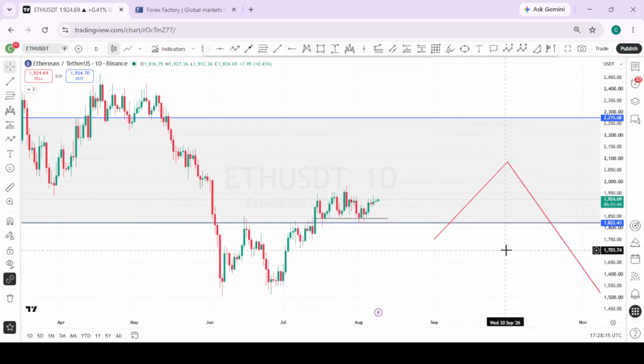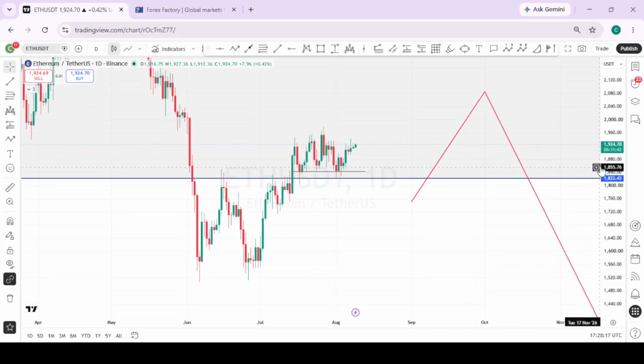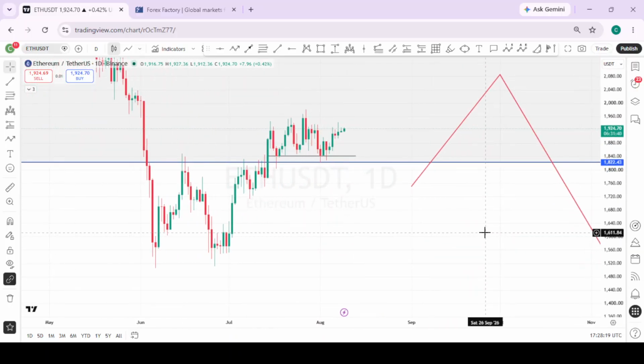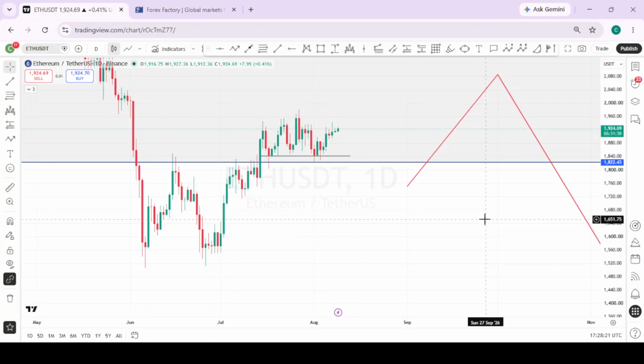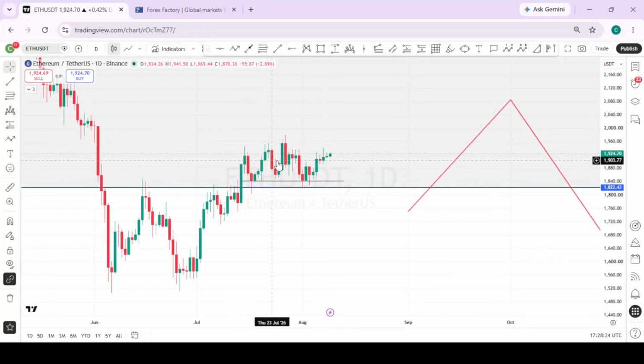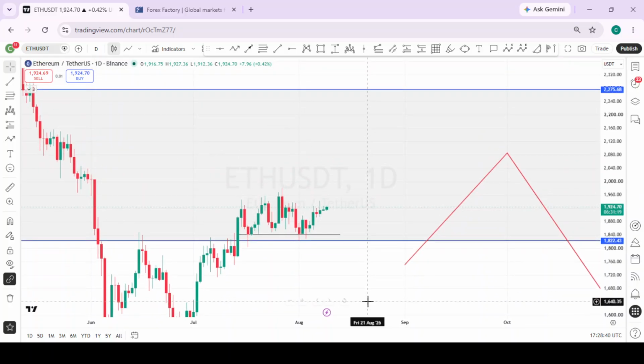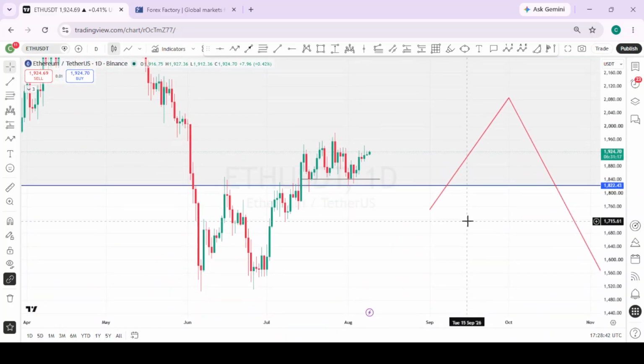This is Ethereum, and Ethereum also has a similar setup, and price is currently in the area of interest. Last week we were anticipating to see price break below the structural point so we could take some selling opportunities from here, but price never broke below it and kept going up. Going into next week, price may most likely continue buying properly into the area of interest it finds itself in at the moment.